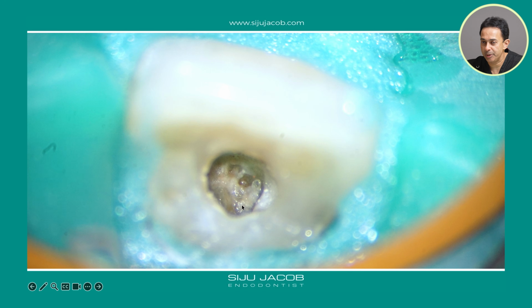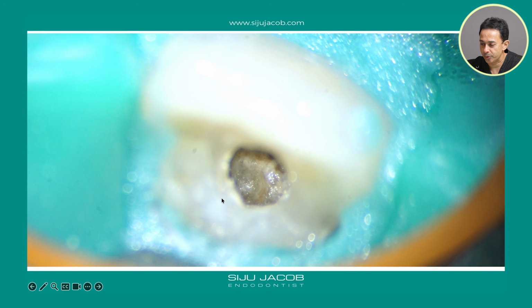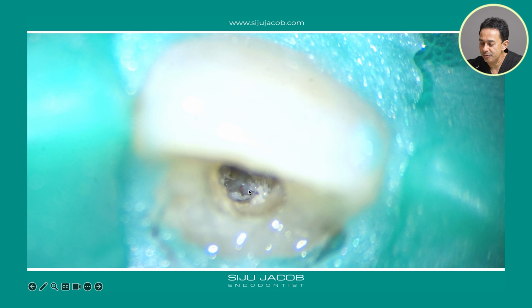This is the initial clinical picture. Looks very straightforward where you can clearly see there's a calcified part of the canal there. So we stick to this part and we go down the root. As we go down the root, you can see that calcified portion remains, but as we go further down, we start losing a bit of orientation.